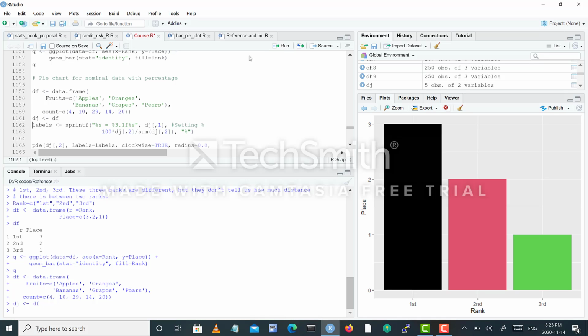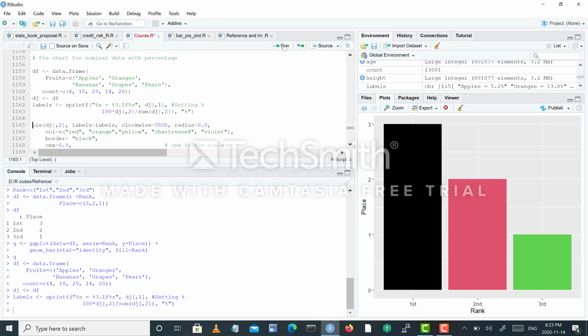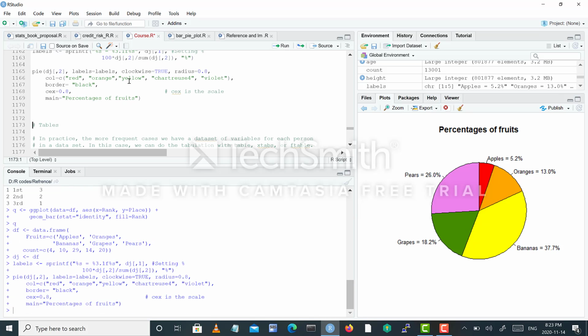Labels is sprintf, which gives this percentage, and finally pie with labels equal to labels. Clockwise true means draw the circle in the clockwise direction. The radius of the circle is 0.8, and colors with different colors.